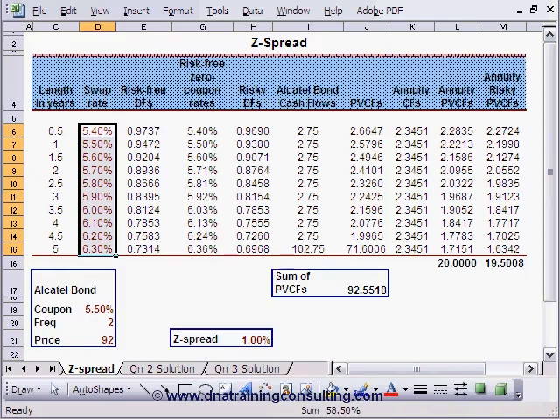And to keep life simple, we treat all semesters as lasting for exactly half a year, even if the correct convention may be a little different, as it would be under US dollar LIBOR's actual 360 convention, for example.